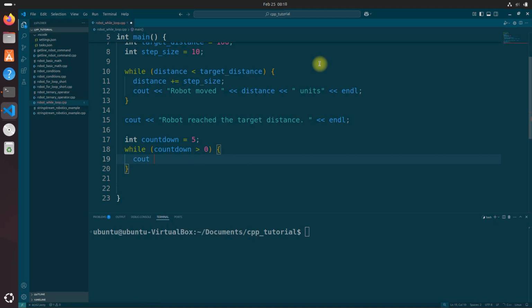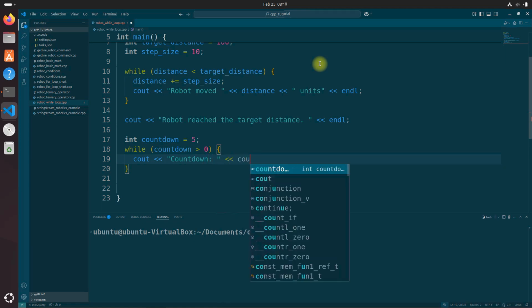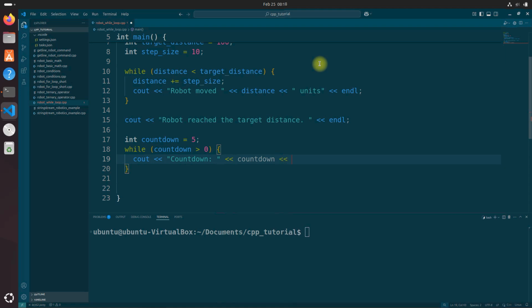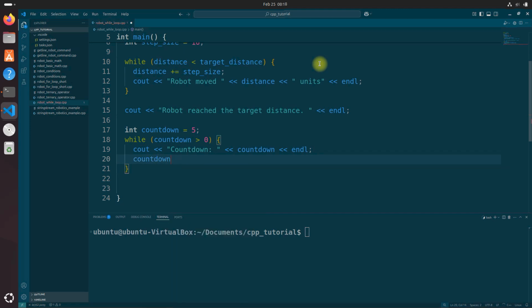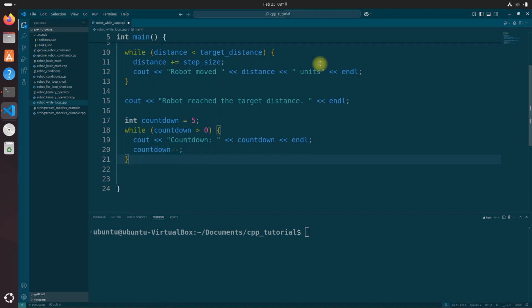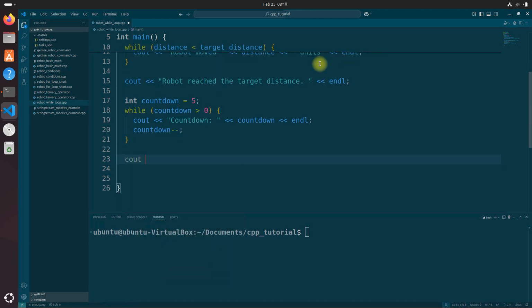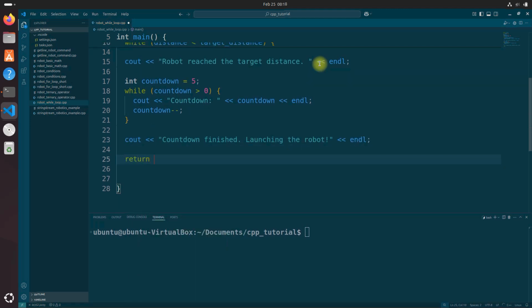Cout countdown, so that's an endl, and let's decrement the countdown variable, and then down here let's do cout countdown finished, launching the robot, then endl, and then return 0.